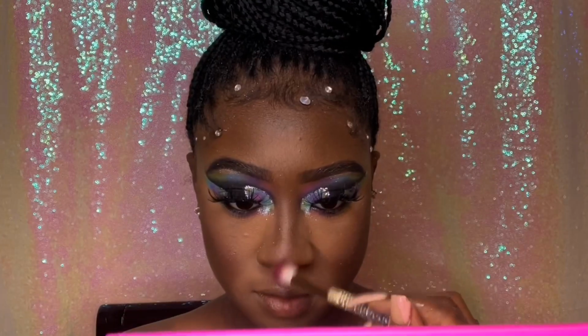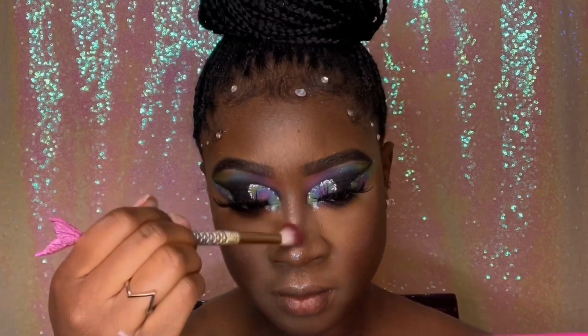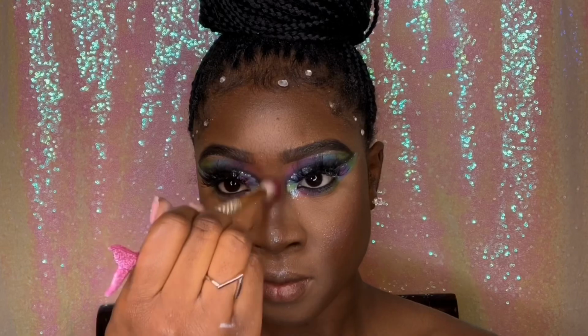And then you want to apply some on your nose. I did a light hand with this because I feel like I was overdoing it with the highlight. I was really light handed with this because the blue highlight and the blue eyes and the blue cheekbones, it was doing too much.